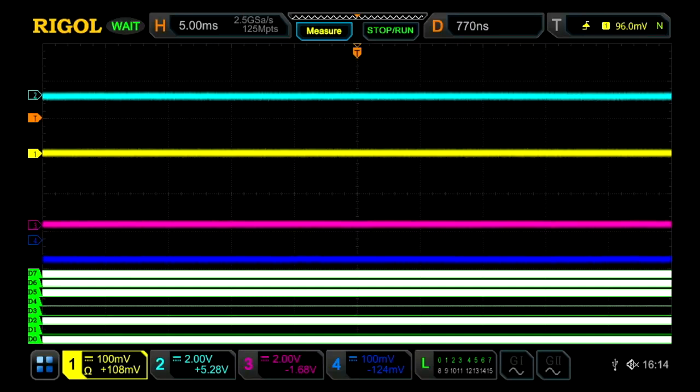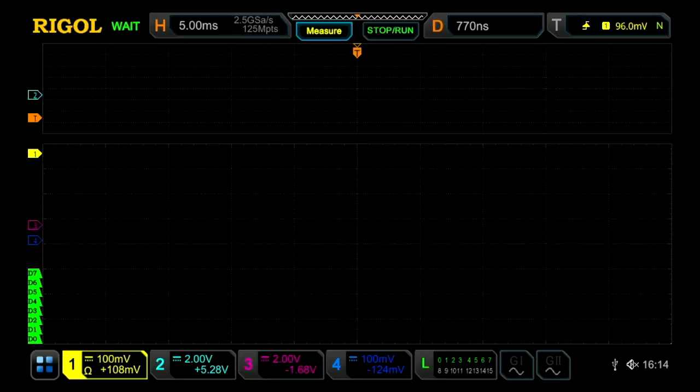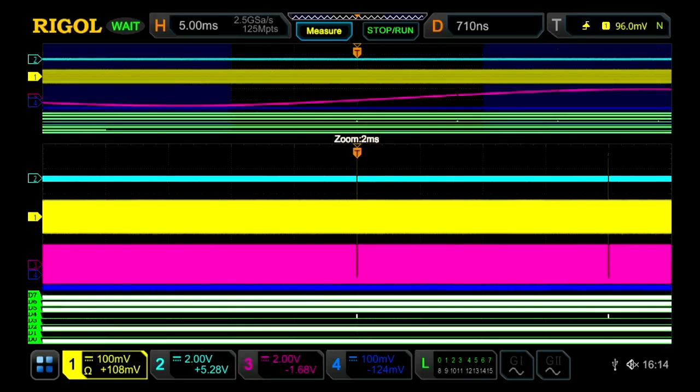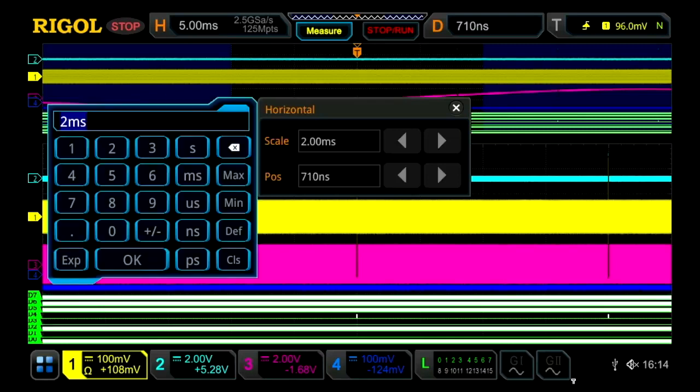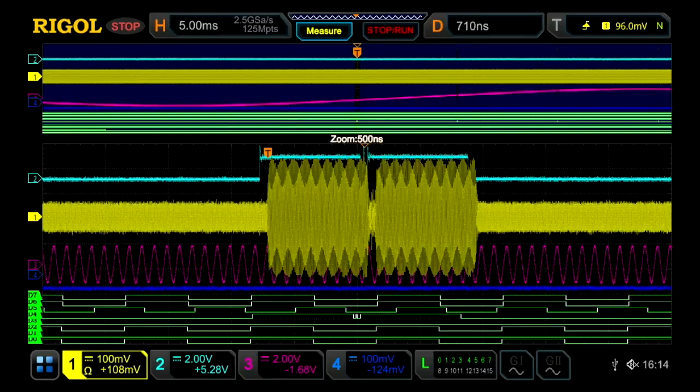This still gives us the ability to have 5x oversampling on all our signals and 125 million points of memory on the analog channels. Here we can trigger the pulse. Now let's capture it. Now let's scale down, zoom in to 500 nanoseconds per division, and we can really see that single pulse in the context of all the other pulses and signals that are occurring. Now we can identify the activity.